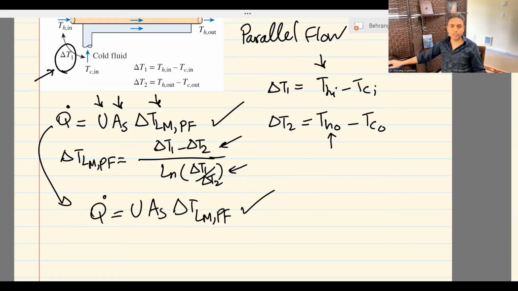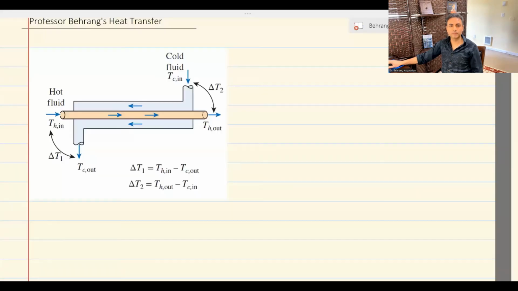The counterflow case, we can take a look at that. That's not a problem. This is the counterflow case, by the way. Let me share that for you. Okay, so this is a counterflow. How do I know this is counterflow? Take a look at the direction of the cold flow and the direction of the hot flow. The hot flow is the tube side and the cold flow is the shell side, and they are in the opposite direction.